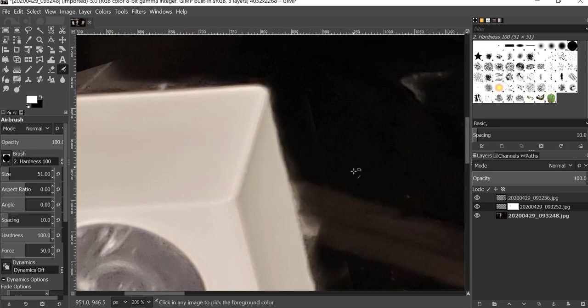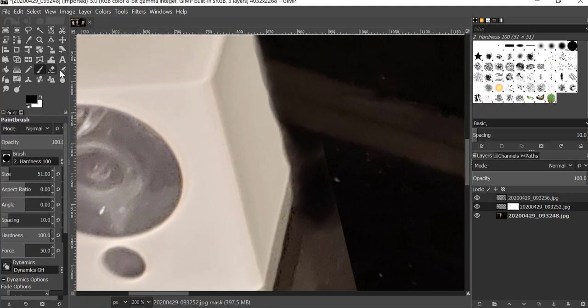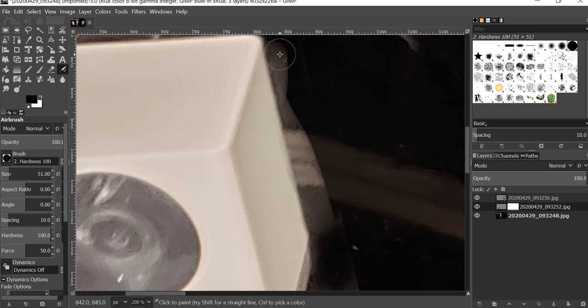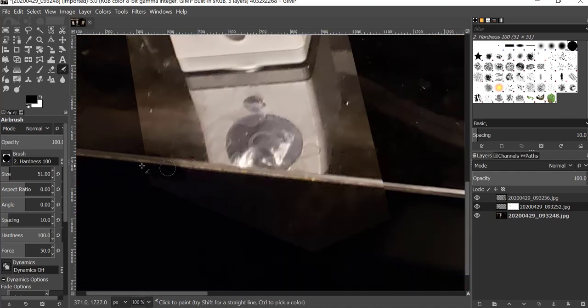All right. So, once again, you see here, paint black into the layer mask. Remember to choose the layer mask here, right? Okay, like that. If I messed up a little bit, no problem. I just use white and fix it up a little bit. I'm just doing a rough job here. Cut as close as you can. So I would just try to do the rough areas as much as I can. I'm keeping the reflection though. I'm not keeping this line here. They line up, so that's great. So on and so forth.